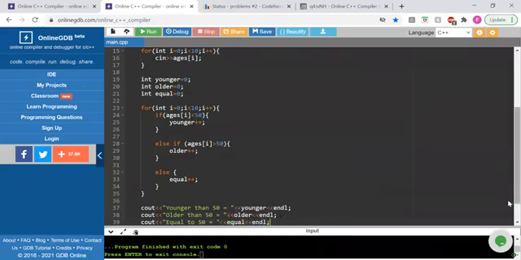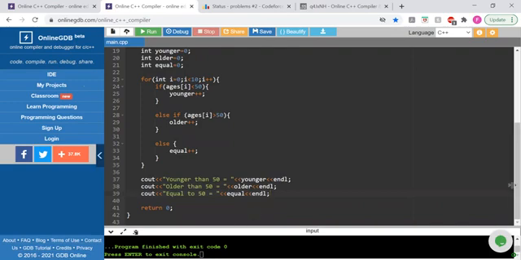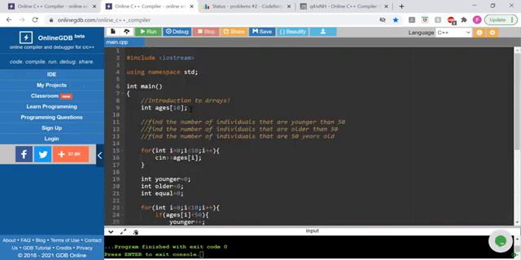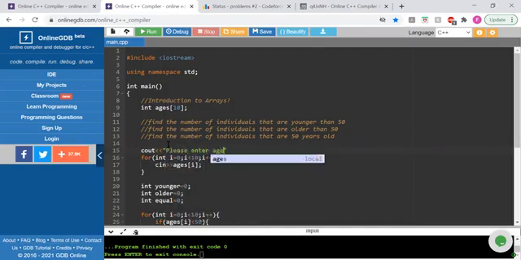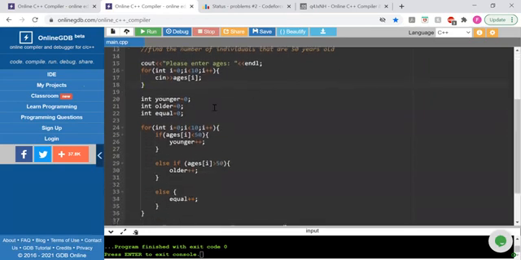Okay, so this was a very simple example. It's a little longer, but all we did here was ask the user for the age. We can prompt them here, cout, please enter ages, just for the sake of clarity. We enter the ages, we declared our counters.